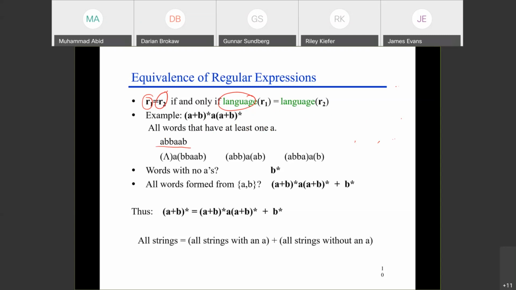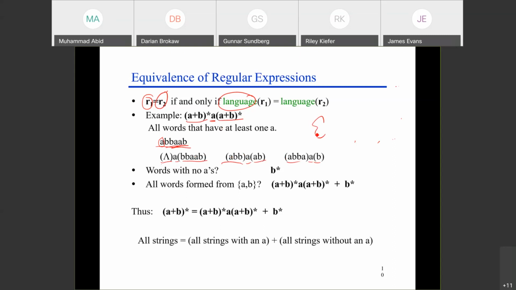If you make a factor of this, you can say that you will receive lambda from this part, this A you will receive from here, and this thing you receive from this part. So you make a factor this way, the first part, then A, and then the third part. So now we have a regular expression.